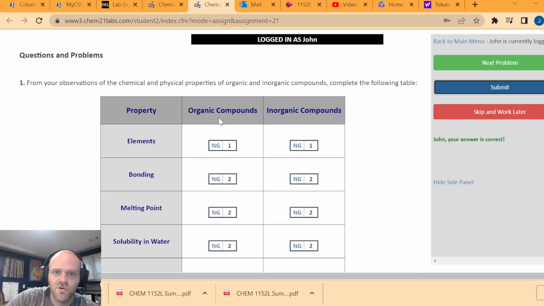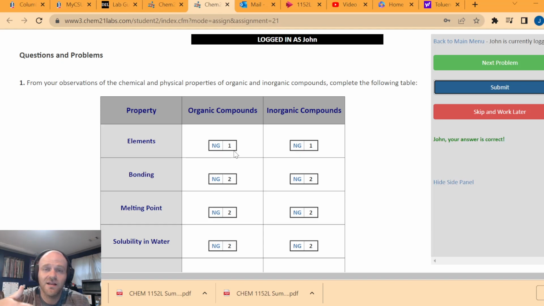I'll explain this one real quick. Based on what we did with sodium chloride and cyclohexane, you should be able to tell me about patterns or trends that each had when it came to their bonding, their melting point, their solubility in water, and what type of elements are found in organic versus inorganic.